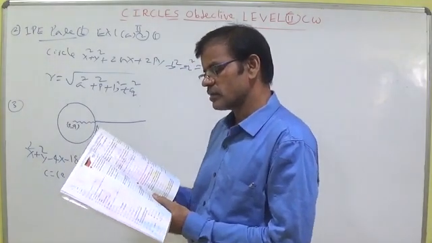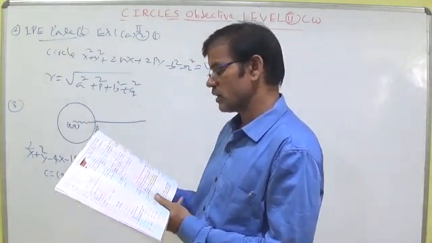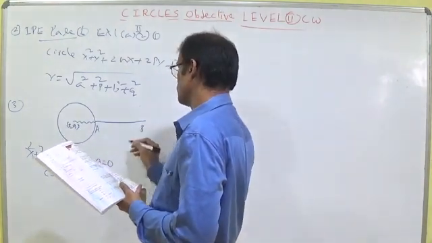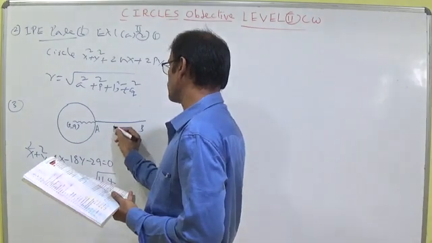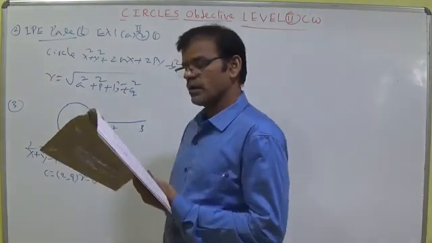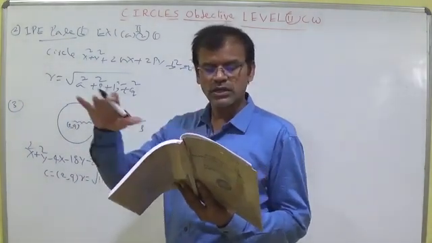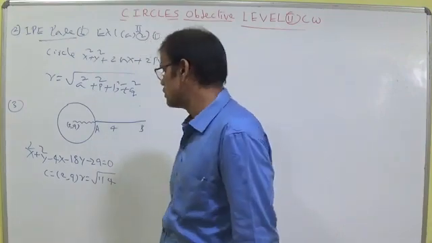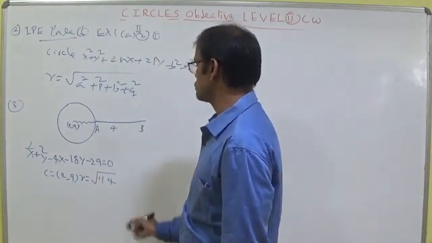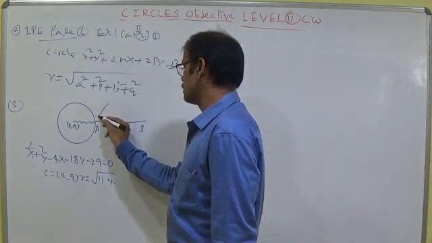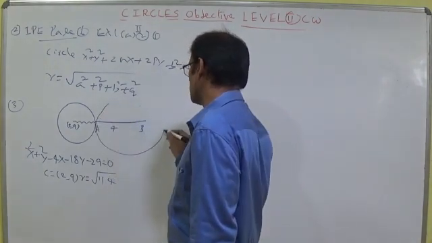end A always on the circle, then the locus of other end B. Maybe this is the other end. So this rod length is 4. Total rod length is 4. AB of 4 units moving horizontally with left. Horizontally it is moving, so the y coordinate will not be changed. Whenever the y coordinate will not be changed, then you can write like this. The y coordinate will not be changed. The x coordinate will be changing.